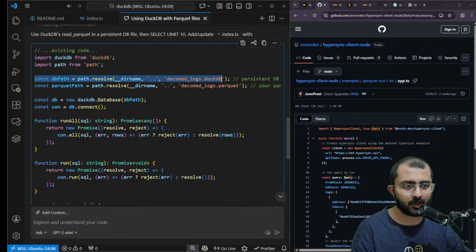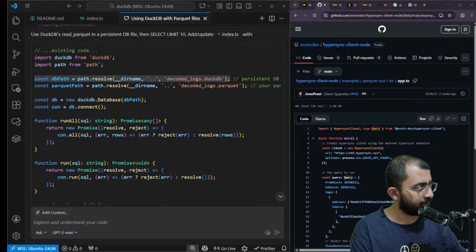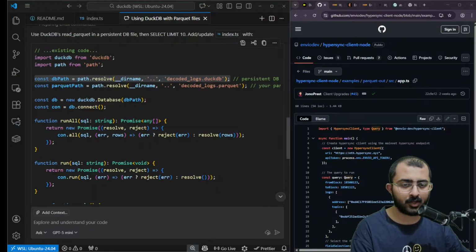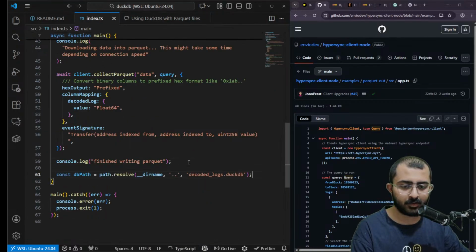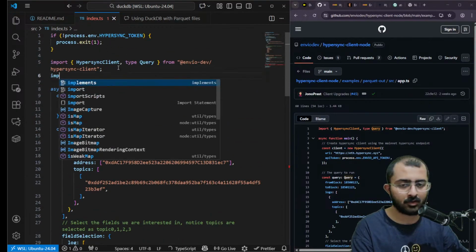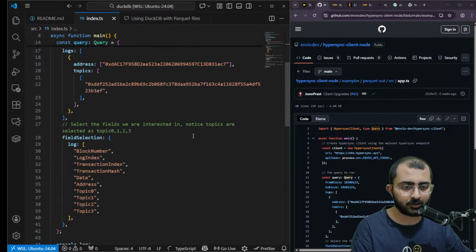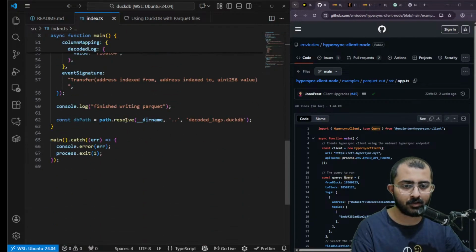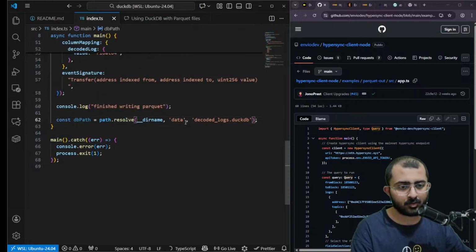We first want the db path. I think it's just path resolve directory name. Okay, let me just put it here and import path at the top. Path from path, and path string.